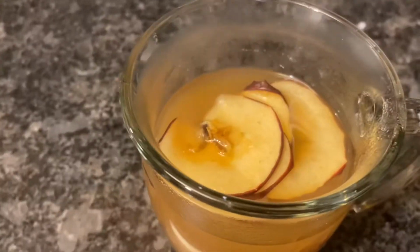Okay. Woo, I'm gonna move you guys closer. Okay. I'm in bed. I have my apple cider. Ooh. I put the dehydrated apples in it. Do you see the dehydrated apples? See a little bit. So good.